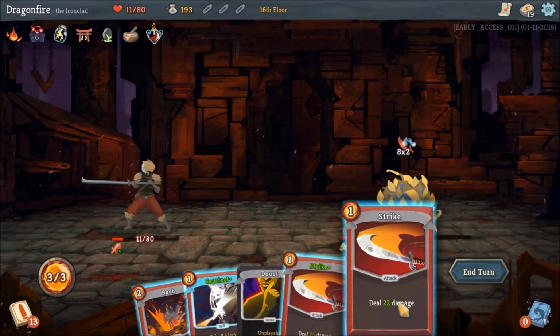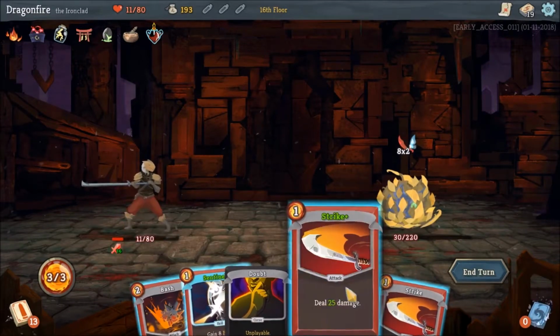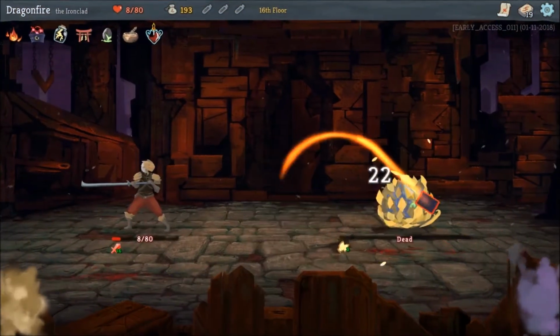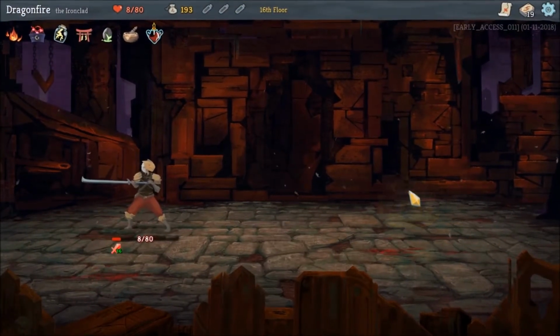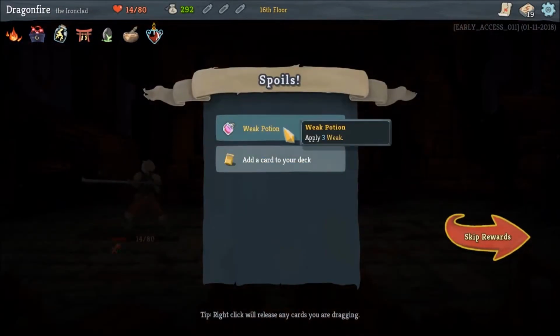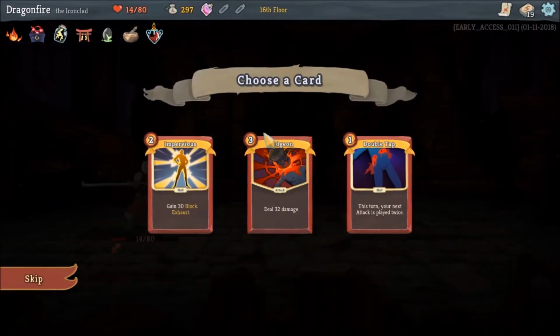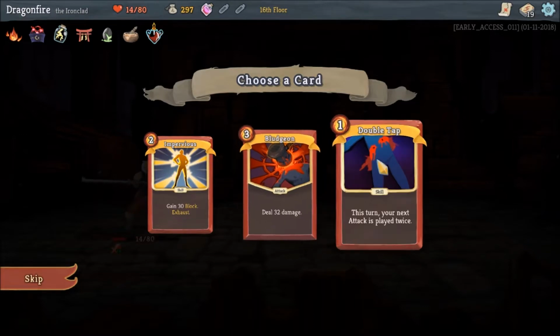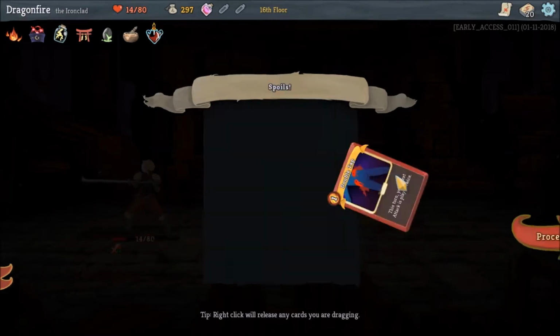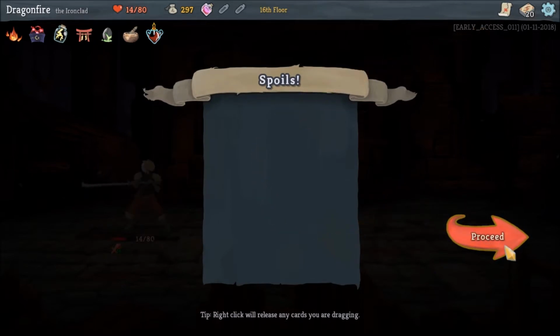So right here, you can kill him without me dying, I'm pretty sure, and yeah, we do. There we go. A little close, I would say. But nothing too bad, I would say.